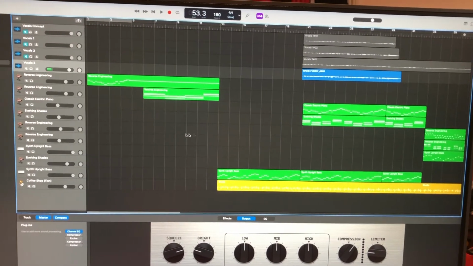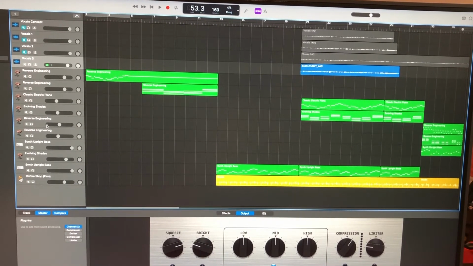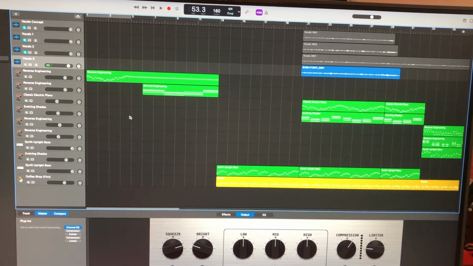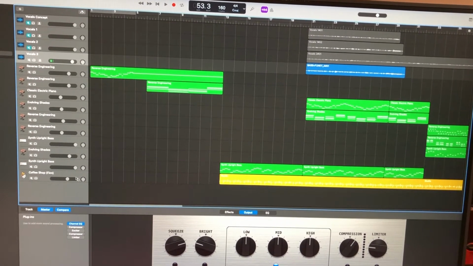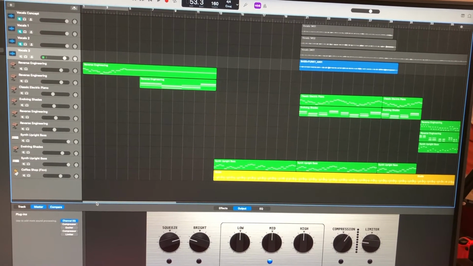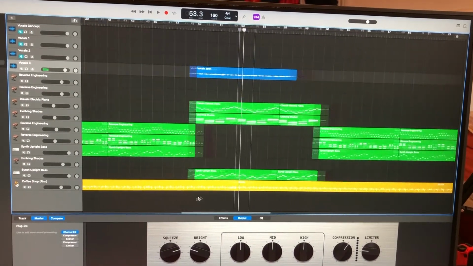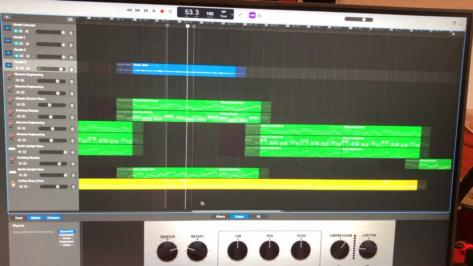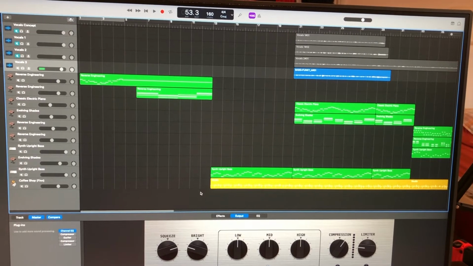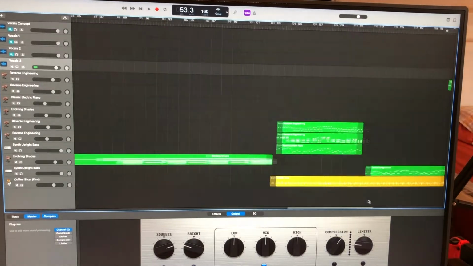As you can see, there are way more tracks in this than there have been in any of my other songs. And that's because I've really put some effort in. I've learned a lot. I put effort into the other ones as well, but I've learned so much and I've been able to make this song a more fleshed out piece of music. And so you can see it go all the way through here. You can see everything. Now what we've got is percussion. It's not drums, but it is percussion that goes throughout most of the song. You can see this yellow line here goes pretty much throughout the whole song.